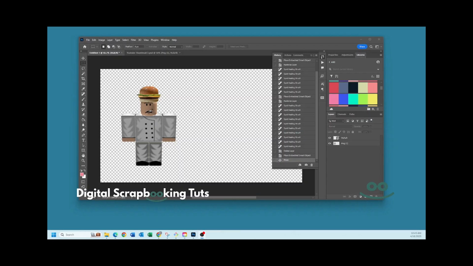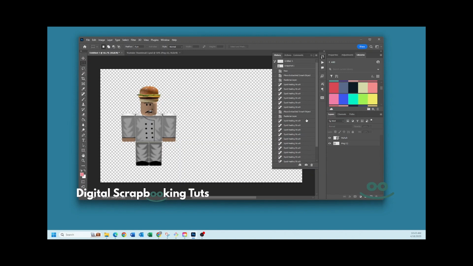Alright, this is something called the Snapshot tool, or Snapshot feature, I should say. It's something that's available in the history palette, and I'm just going to show you what it does. So if I have a bunch of different steps that have been done to this particular design, and I want to save exactly where I am in this part of this design, I'm going to come over here and hit create new snapshot.